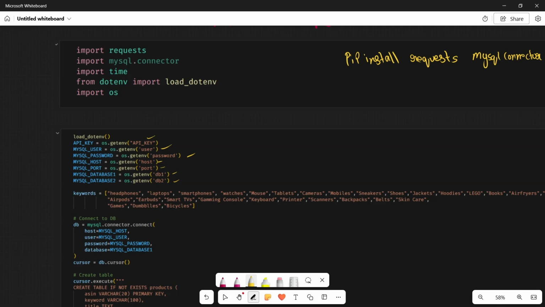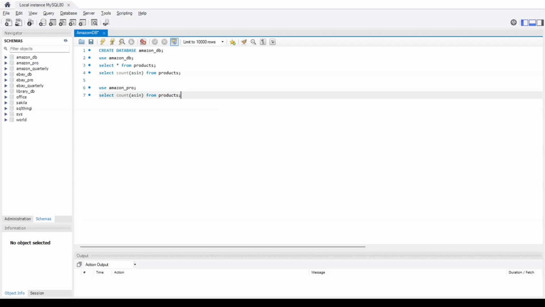What you need to do is quickly open your MySQL Workbench, and I'll show you how you can do that. Okay, so you open your MySQL Workbench, and then you create a database called amazon_db and a database called ebay_db. So you simply write create database amazon_db and create database ebay_db.